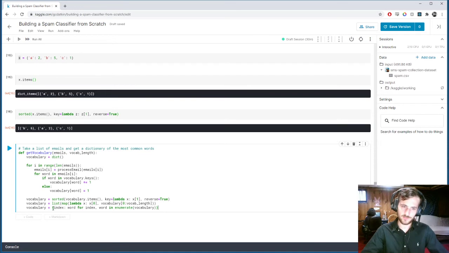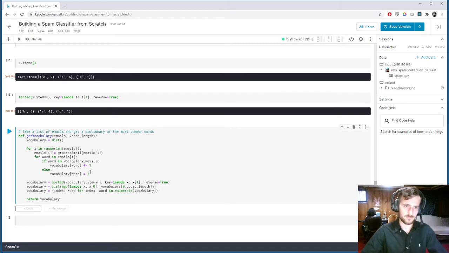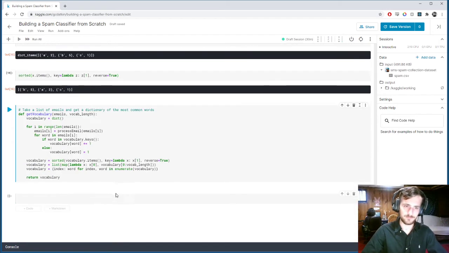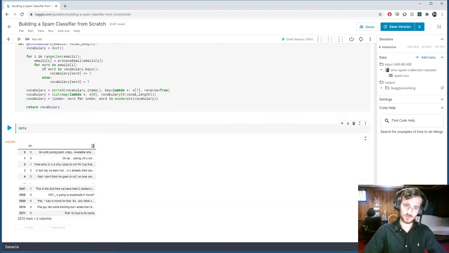So this will just convert it back to a dictionary, very simply. Then we will return vocabulary, and we will see what this does. So, cool. Let's say we have data. Data v2 is basically our list of email strings.